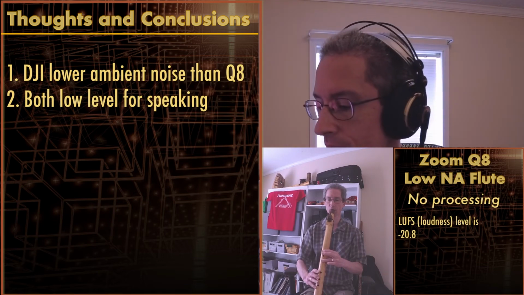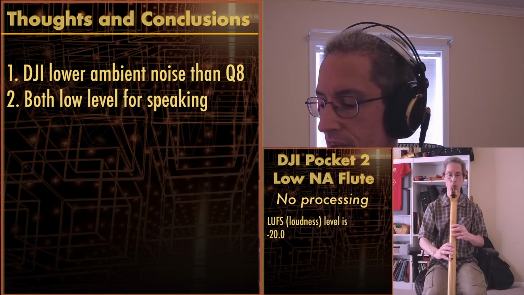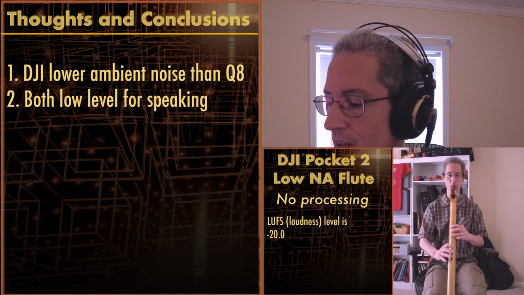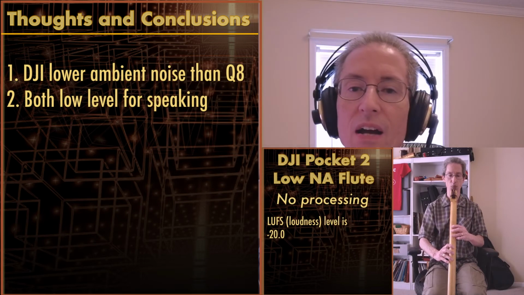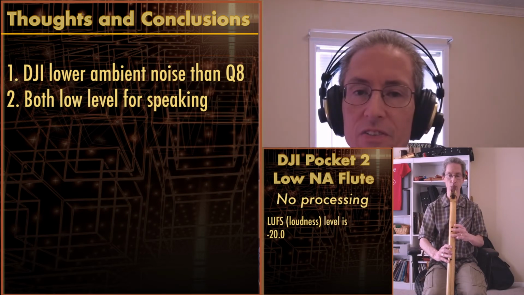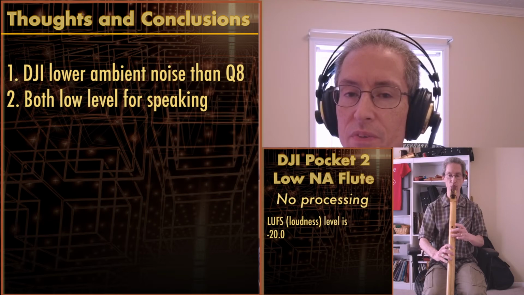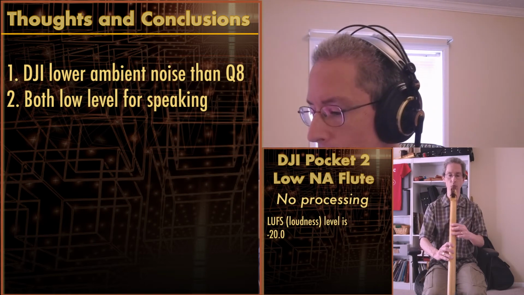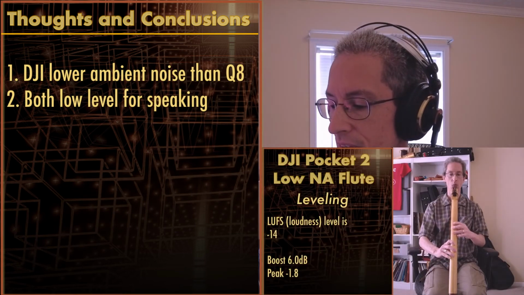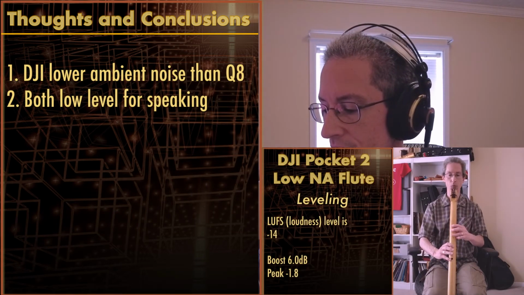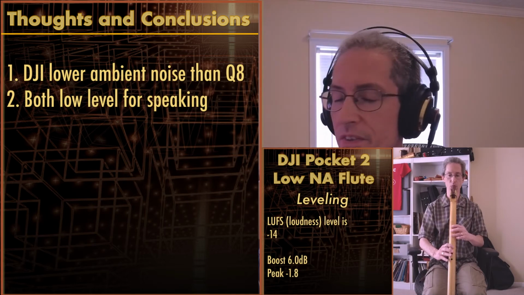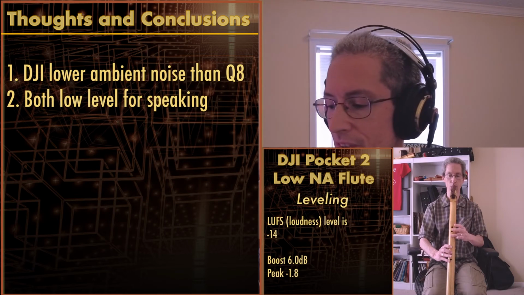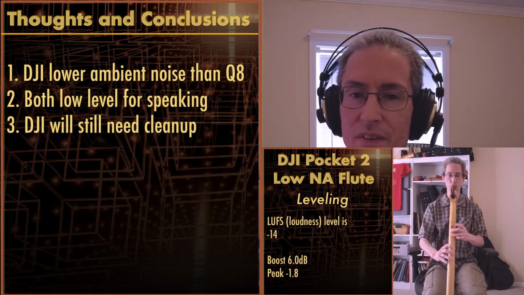Okay, the flute sample. Again, the raw sample is just a little bit less noisy with the DJI. So it must have a much higher roll-off value. I haven't seen any charts for frequency response, but it's obviously cutting off a lot more lower frequencies. Again, that's obvious with the leveling samples. It's still cleaner on the DJI. Still enough background noise there that I don't think it's going to be particularly usable without processing.